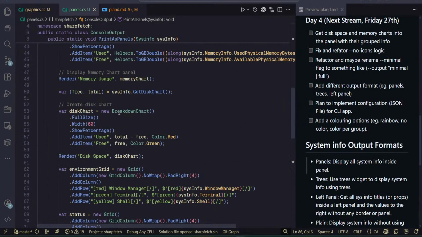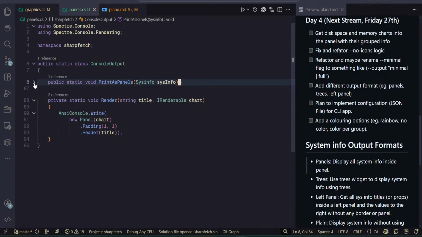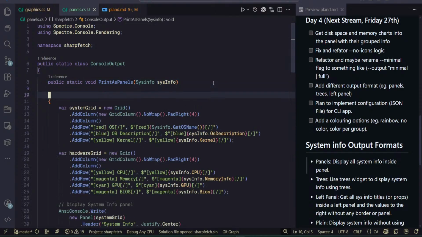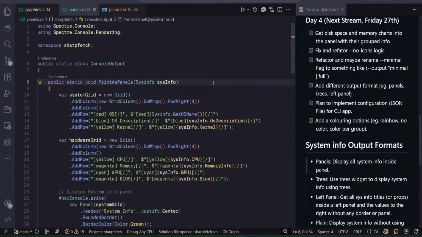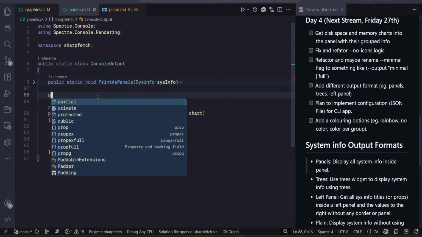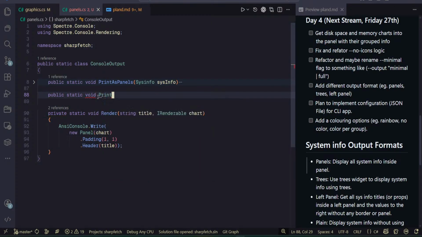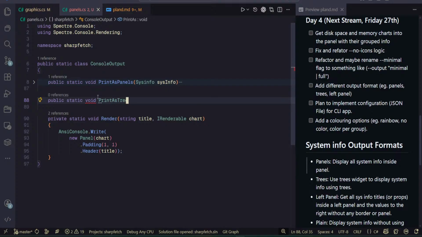Okay, I think we can start now creating the new method to display the system information in the new format. So let's say public static void print as trees.